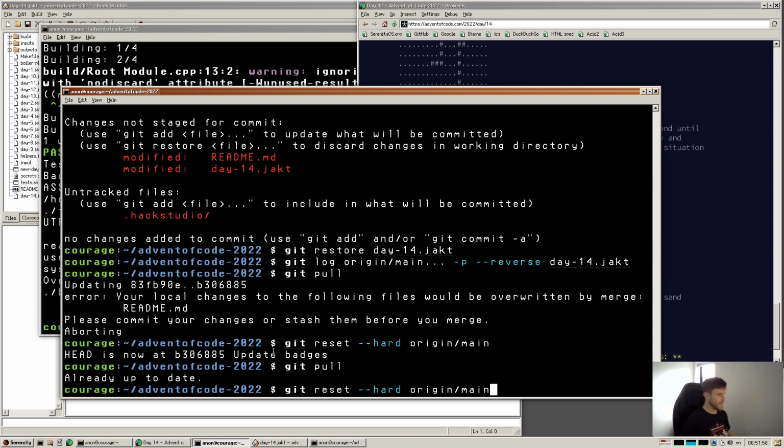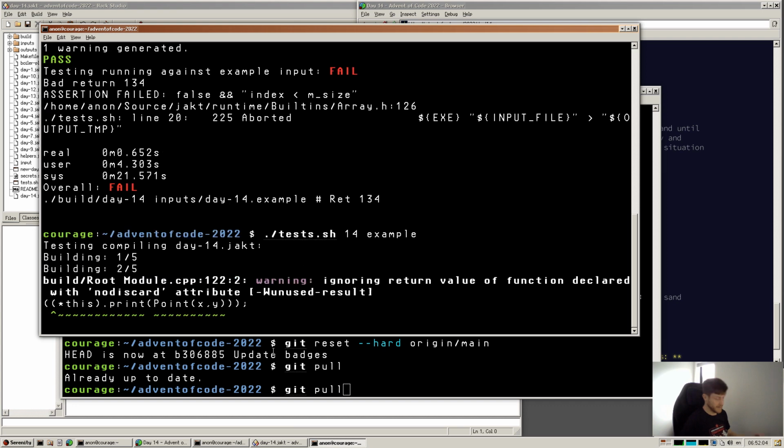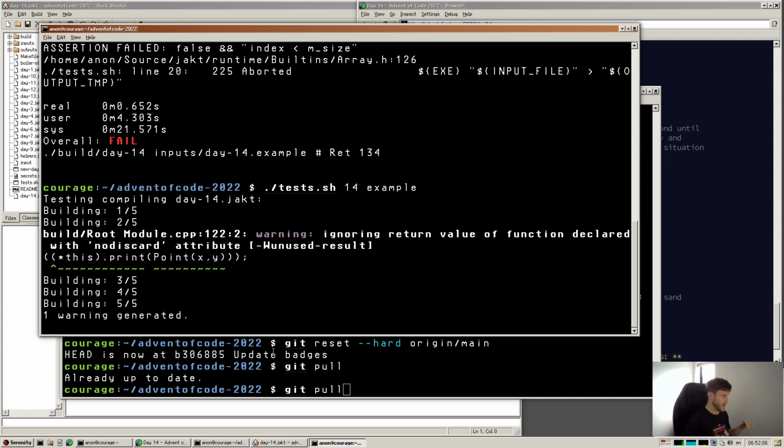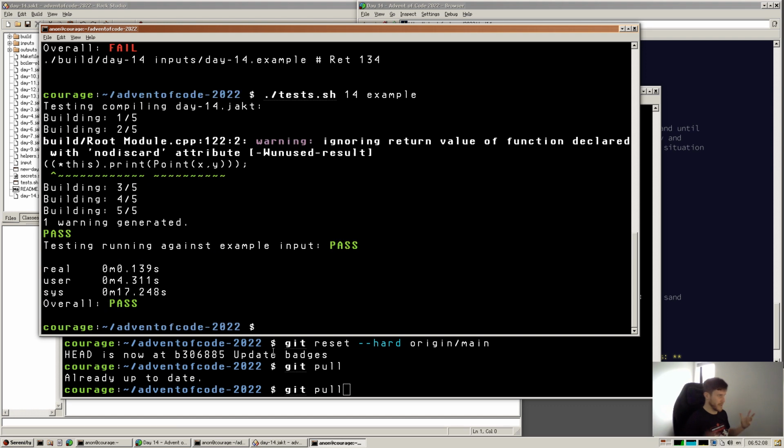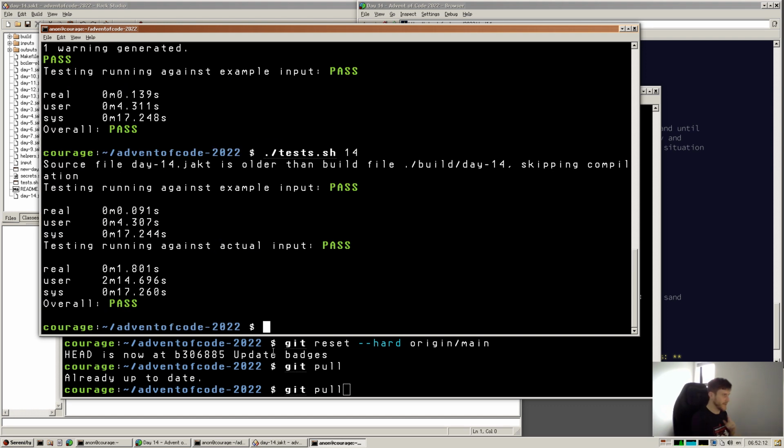So now if we run this again, it should just pass. But I'll show how slow it can be. So it took nearly 2 seconds. It's a bit slow, but it got a solution.